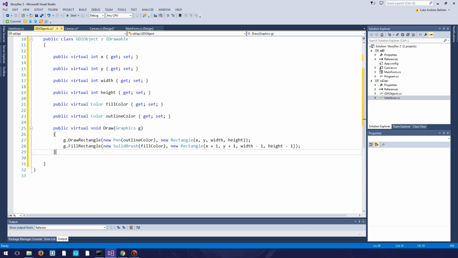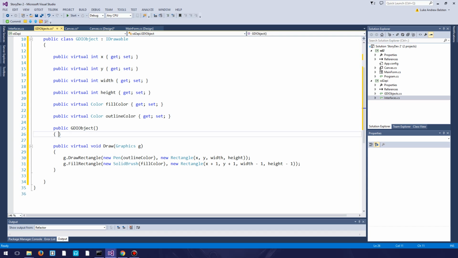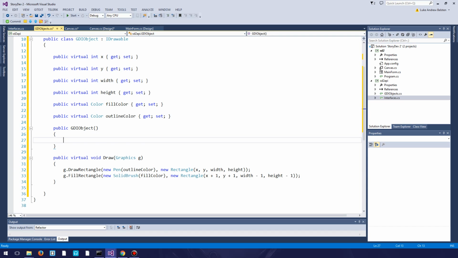Now there is also a constructor, which might also be necessary just to make sure that this works the first time we create it. So the constructor looks like this. Now I'm going to leave the parent bit out because we don't need that right now. So what I'm going to do is make the outline color, let's say black, to start with.